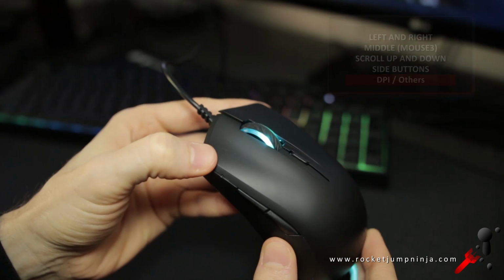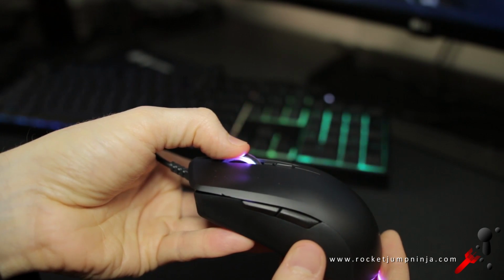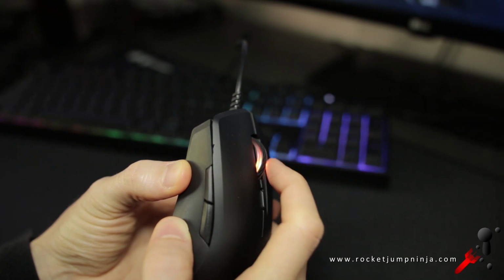The left and right feel good, but as usual, they're not quite the same either. Mouse 3 is easy to press in, and there's a lot of tactile feedback on the scroll, along with smooth movement, so that should be good for Counter-Strike and also browsing.